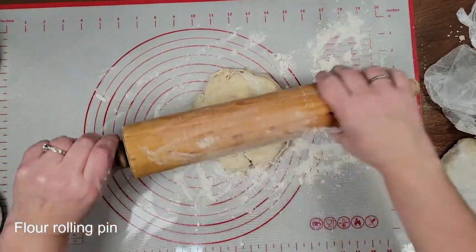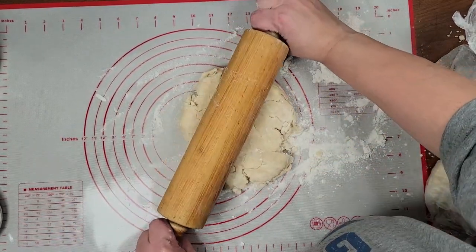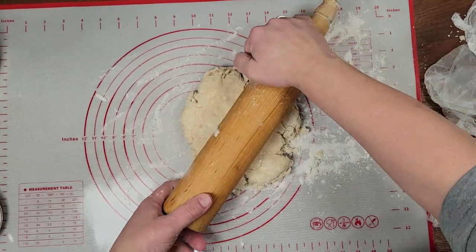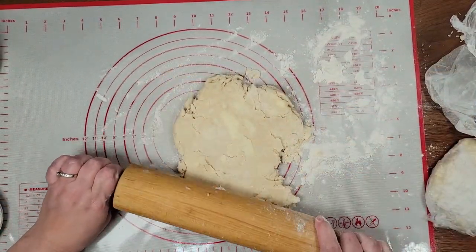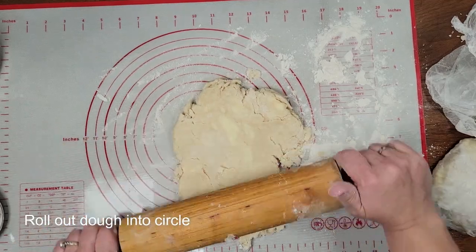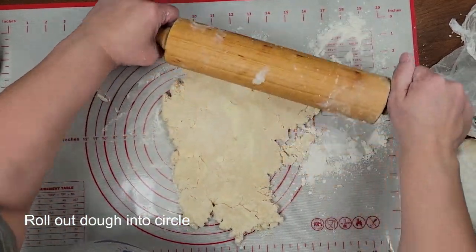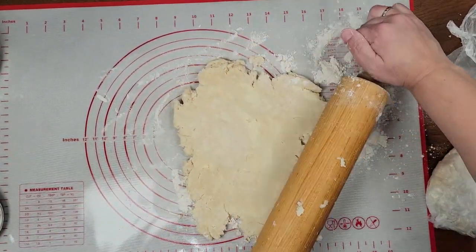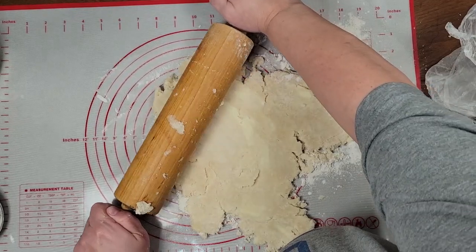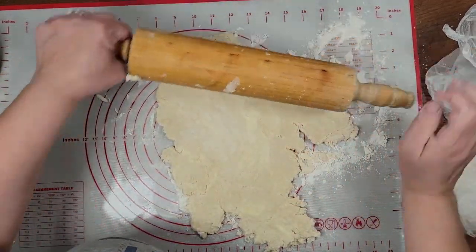You're going to want to take your rolling pin, add a little flour so the dough doesn't stick, and then move different ways. It's really chilled, so you're going to have to use a lot of pressure. We're going to want to get this down to a 1/4 inch in thickness. So go ahead and just roll that. You'll want to flip it over and roll it some more. Try to make a shape of a circle.